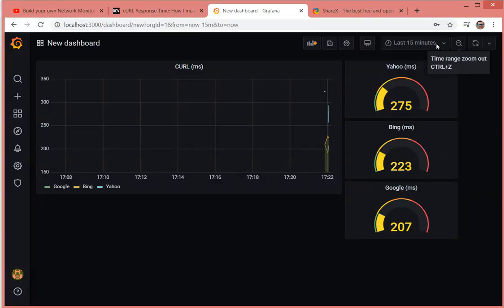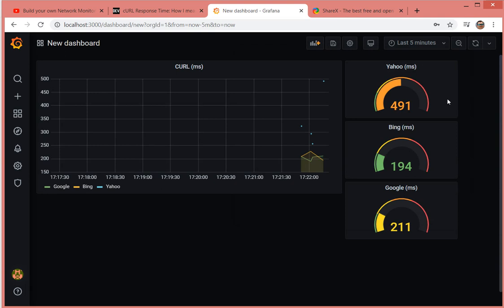Anyway, that's what I wanted just to show, how to build your own monitoring system with cron, and similar concept as the ping, but this actually measures the latency and the loading of the page using the curl command. Same principle, pretty unintrusive, and you can set up from multiple points concurrently to check different servers from different locations and from different angles. So it can help you to determine if there's something going on maybe with the server performance, network performance, or something else.